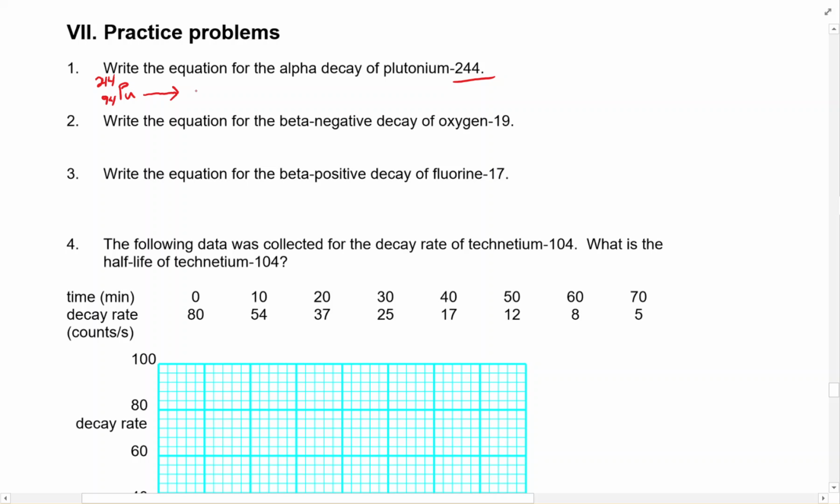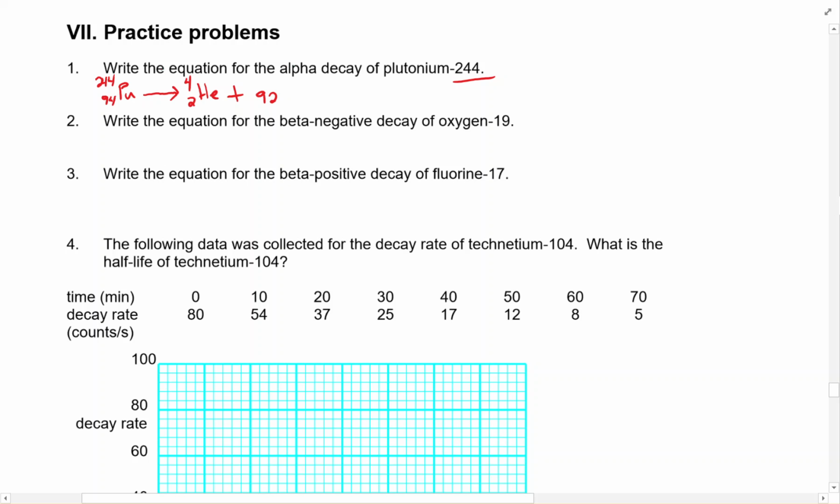So right off the bat, we can write down a helium nucleus. So He, and then it's going to be 2, and then it has an atomic mass of 4. And then all this one's going to be is just plus something, right? So what has to be left here? Well, I know my new particle has to have an atomic number of 92, sorry. I know that because my charge has to add up to the same number. So 92 plus 2 gives me my original 94.